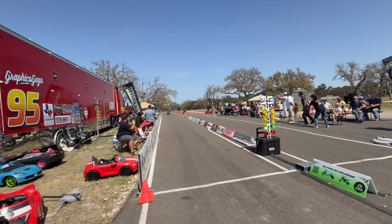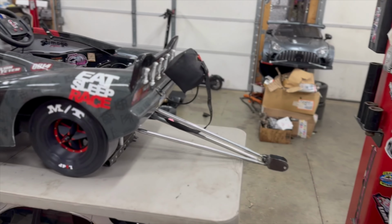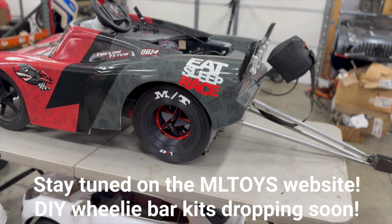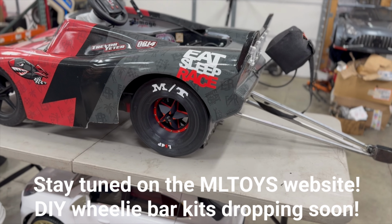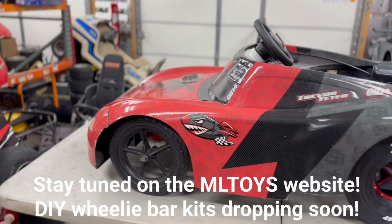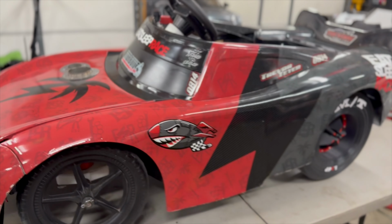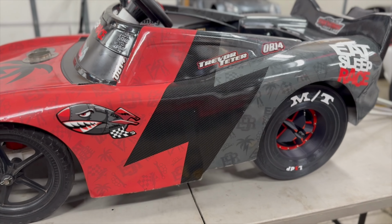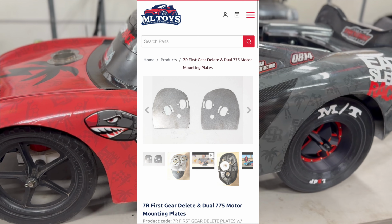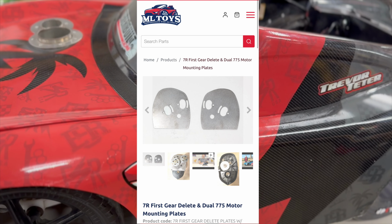What else do we have here? Wheelie bar. That's obviously crucial for Outlaw. You're going to need a wheelie bar. We made one here. We have some kits that are going to be on the ML Toys website soon, so stay tuned there. Keep a lookout on their website and on their Facebook group because they'll be dropping soon. If you're looking for any dual motor gear deleted plates, you can also get those on the ML Toys website. They have the Kid Trax ones and the ones made for the 7R gearboxes.